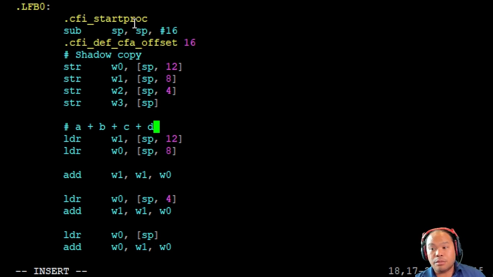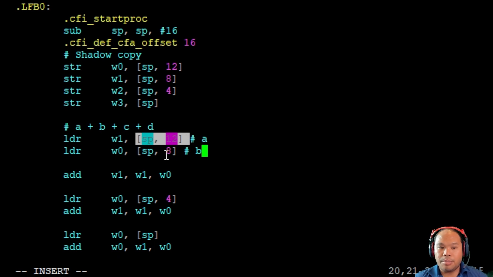Now, if you're an assembly developer, you would have known to refer only to W0, W1, W2, and W3, but GCC is a little dumb, and it will dereference that from its local versions. So basically, SP plus 12, looking at our previous code, incoming to the function, that was the value of A, actually. This one, SP plus 8, that was the value of B. So it is attempting to add A and B, but it is sort of restoring local copies of what it believes to be A and B from its stack. All right, a little wasteful, because technically W0 and W1 were holding those values anyways.